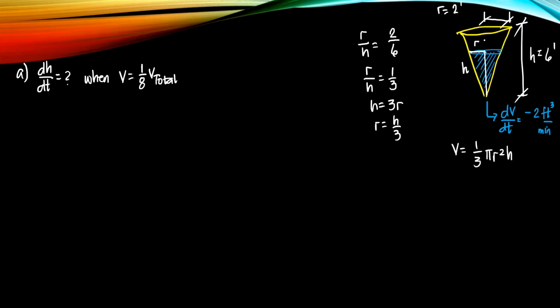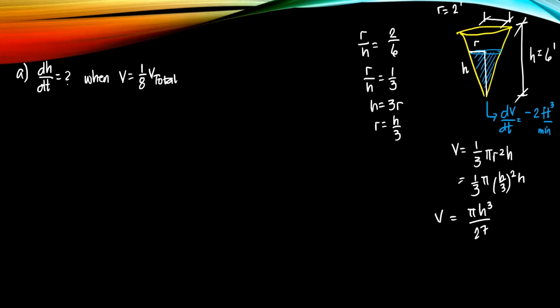What I need, the one that I need in the problem is actually a dH over dt. There's no mention of how fast is the radius decreasing, not like that. What's being asked is how fast is the water level changing. So it's only the H. So what I'll do here is I'd look for a relationship between R and H, which is here. So for every letter R, that becomes an H over 3 squared H. So this becomes pi H cubed over 27 is the volume. Okay?